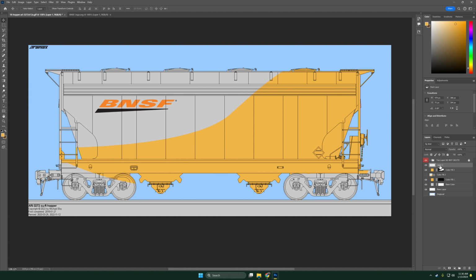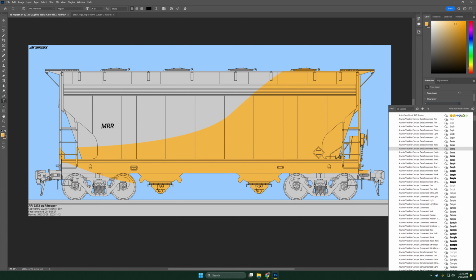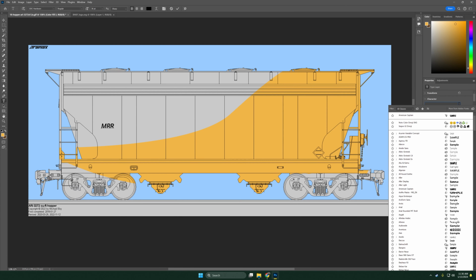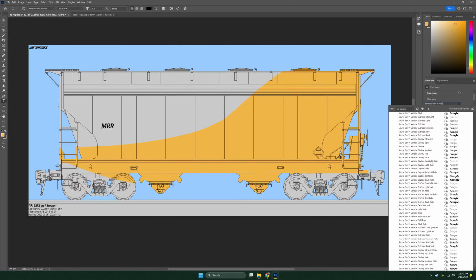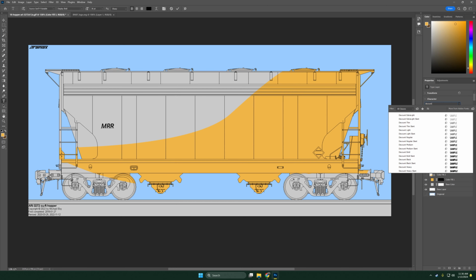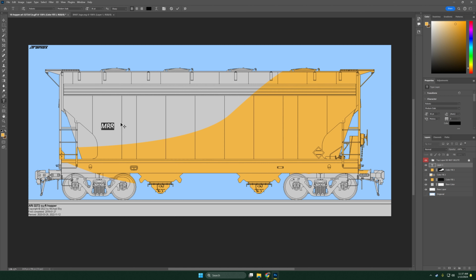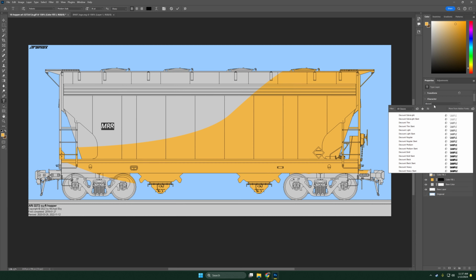So quickly, I'm going to remove that logo just by hitting delete. I'm going to go to the text tool. I'm going to go over here. We're going to put in our reporting mark, MRR. I'm going to change this to, do I want to do, let's do, what was the discount? There it is. Whoops. Nope. Discount. Got this new font that I like and I want to use. Whoops, I didn't select the font. Make sure you have the font selected, Control A, and then we'll go discount.